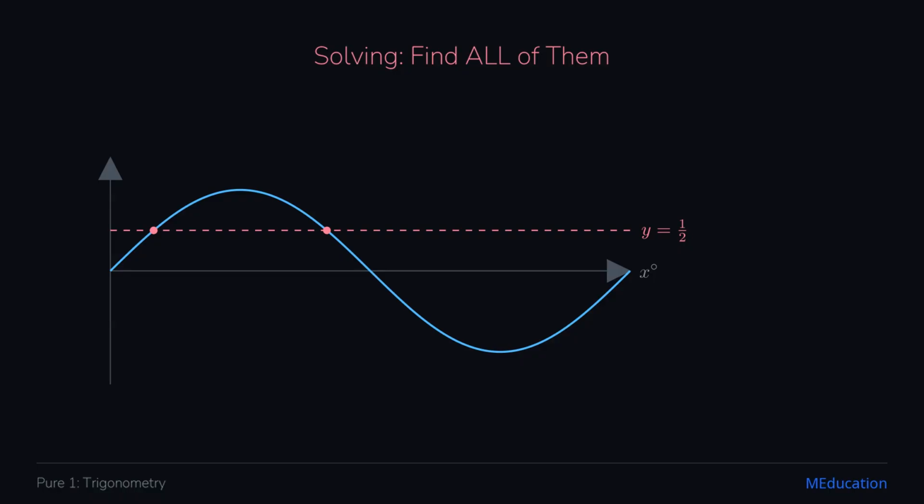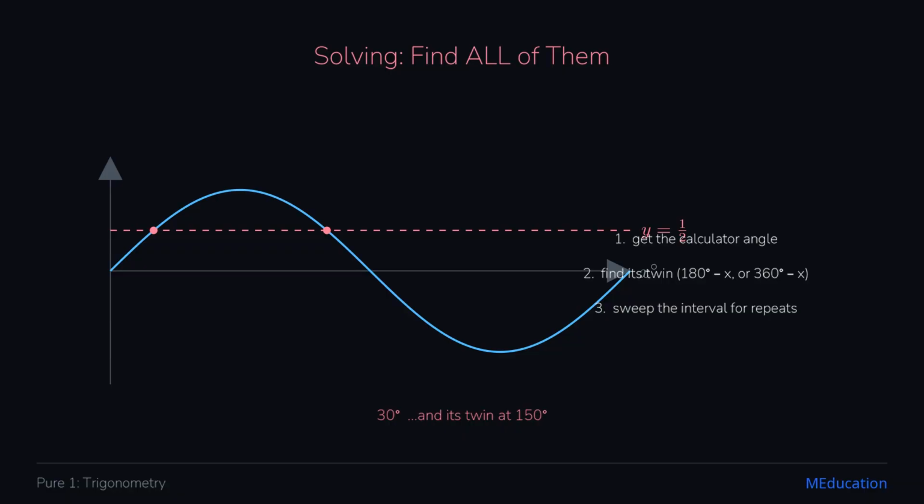Solve sine of x equals 1/2 between 0 and 360. Your calculator instantly says 30 degrees and then acts like the job is done. It is not done. Look at the wave. It crosses 1/2 twice every cycle, at 30 and again at 150. Every single year, somebody finds one solution and goes home early, and somewhere a mock scheme weeps.